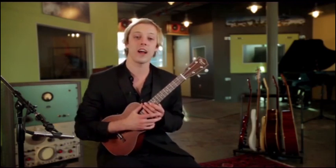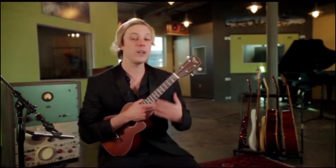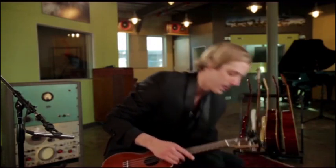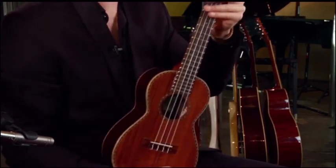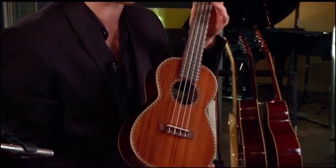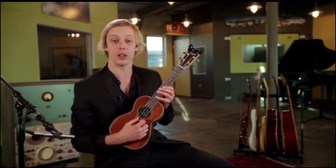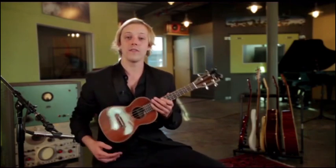The smallest size ukulele is a soprano, little baby one. And then we get into the concert, which I actually have a concert here. This is my Ohana CK40, and this is a concert size. It's a little bit smaller than the tenor, but it's not as small as the soprano. Real beautiful wood here, and this one I actually have a low G string on. And then of course we get to the tenor.